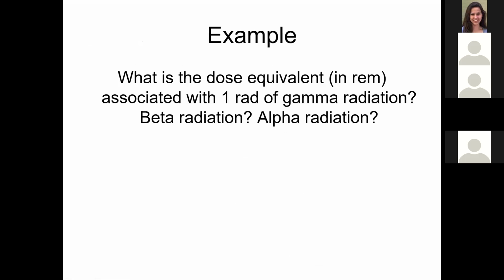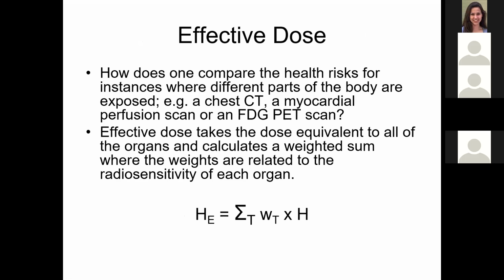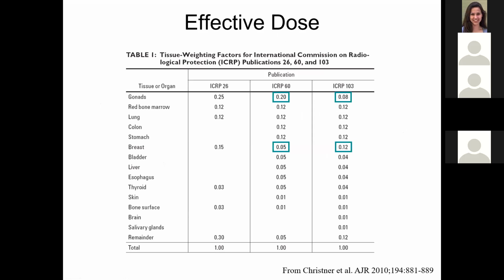Now, the one last item here before I run out of time is effective dose. Not only are we weighting by the type of radiation, but we then weight by the susceptibility of a given organ to it. So we sum, over all the organs in the body, the dose that particular organ got times the weighting factor for that organ, and that's the effective dose for the whole patient. There are tables with these weighting factors, so you can multiply the dose a given organ got by those weighting factors and get the effective dose. And this is what's important for making sure patients are not getting a dangerous amount of radiation.